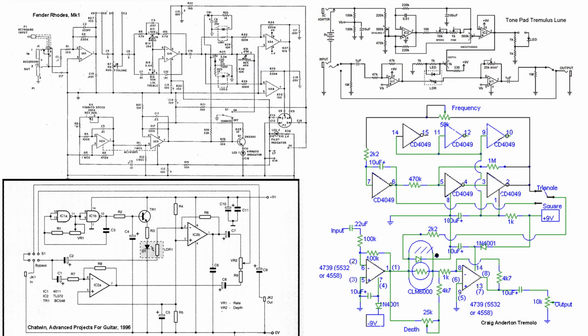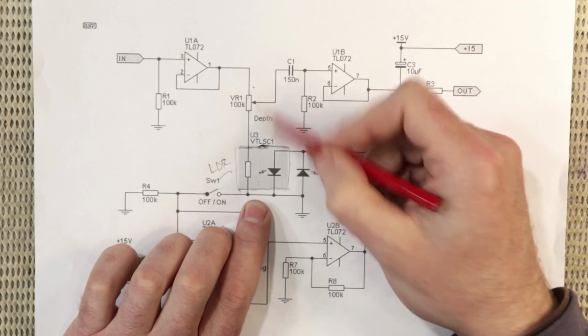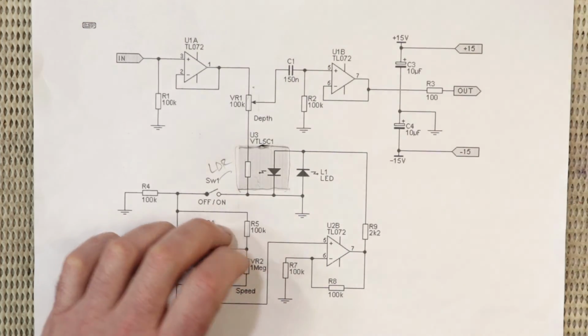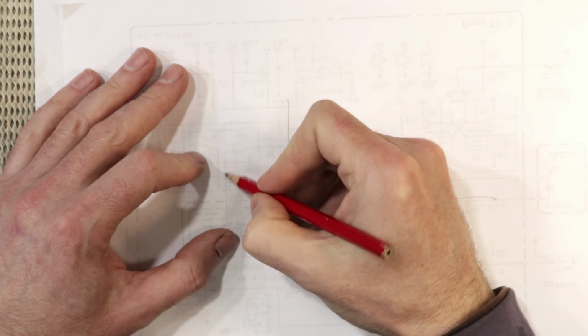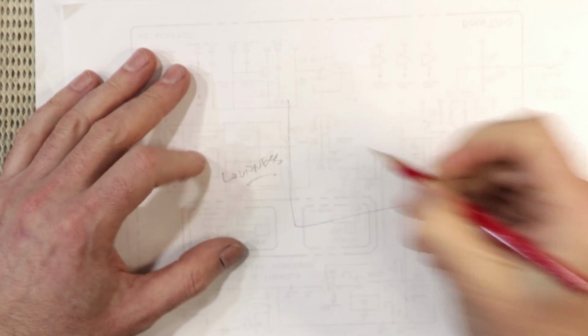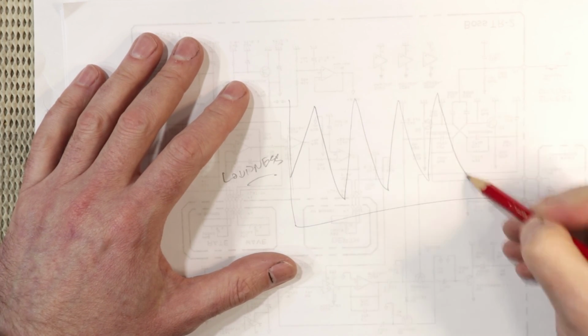All of the other tremolo circuits that use opto-isolators that I have the LDR in line with the signal, and that works great, but as you can see in this circuit, it forms the bottom half of a voltage divider attenuator. So what that means is that, well, we know that a tremolo pedal, if this is our kind of loudness, I guess, then the output of a tremolo pedal literally just goes loud, soft, loud, soft, loud, soft, loud, soft.